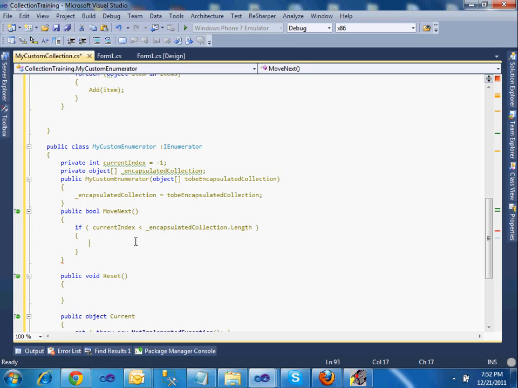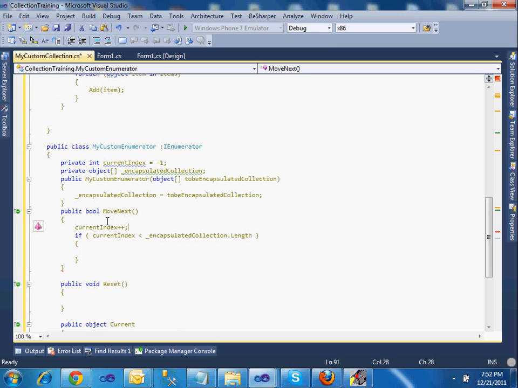If there is one item, length will be 1. Initially current index is -1. When it runs one time, current index will be 0. Whenever you call MoveNext, I'll increment current index. So first time when it comes here, current index will be 0, 0 less than 1, right? It will go. Second time when it is called, 1, 1 less than 1 is false. So it should return false.